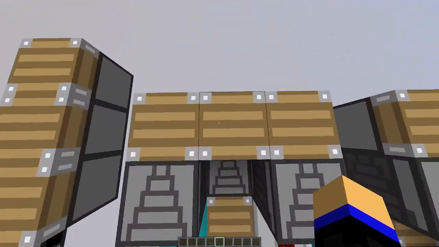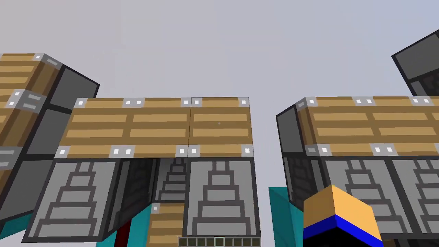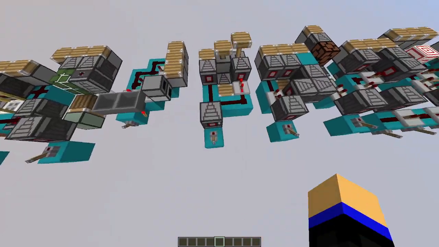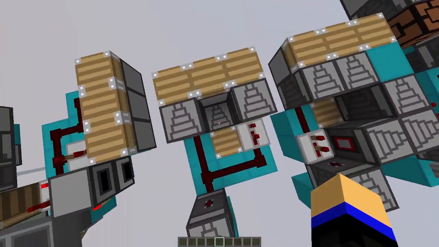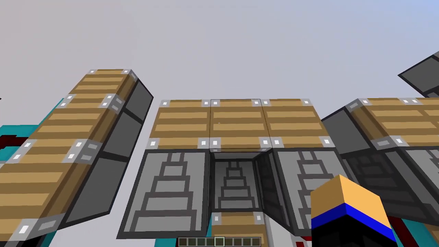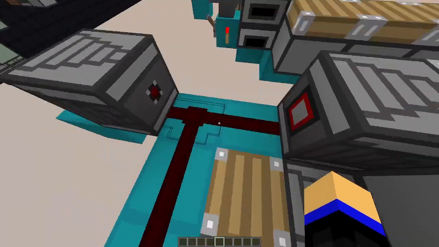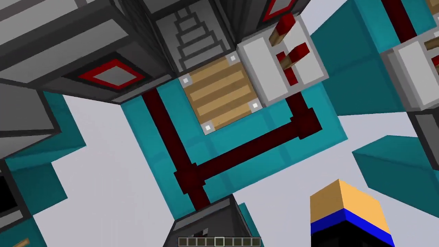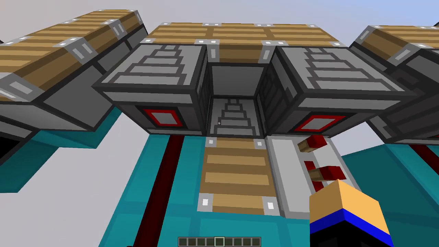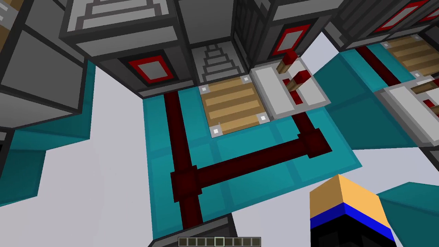Oh, this actually has 2 pulses. But look, these 2 power at the same time during the first pulse, and these 2 power at the same time during the second pulse. So what does this mean then? Well, first thing we need to notice is that this observer has 2 pulses. The second thing is, what's the delay for the first pulse? Well, it's actually no delay, because this piston, same time, 2 observers, same time, these 2 same time, so no delay here.